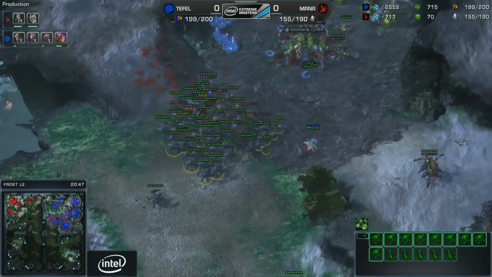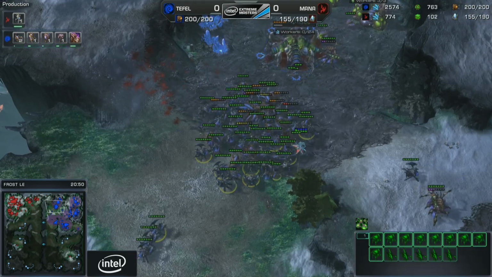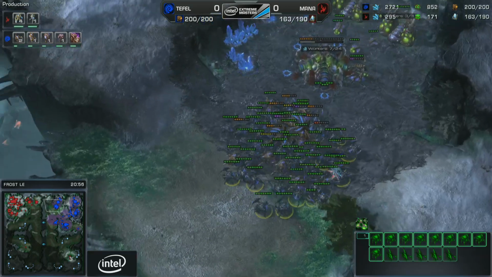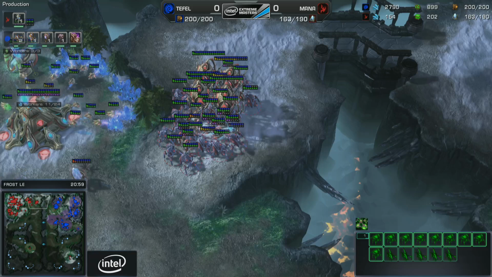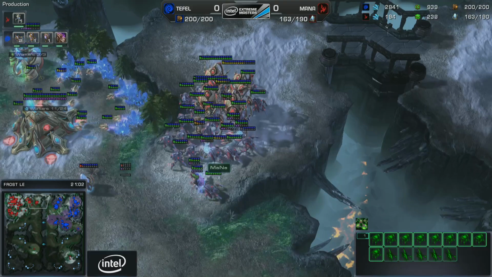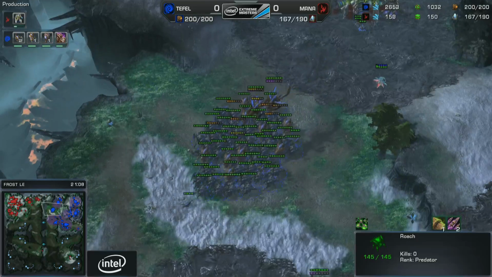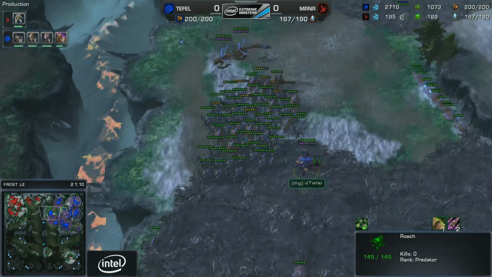Well, MaNa's got +3 now. He's got 4 Colossus and a 5th about to pop. And with still 3 High Templars around to support this with feedbacks on the Vipers. Yeah, finding it very difficult here for Tefel to find an opportunity to win this game. It was earlier, if any chance was present.